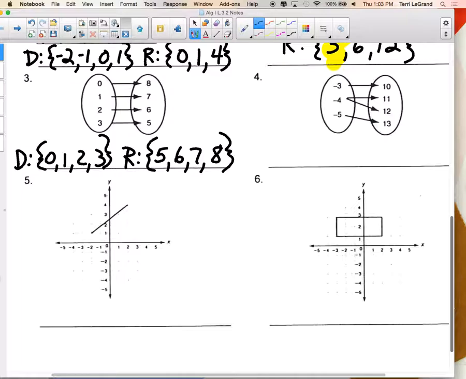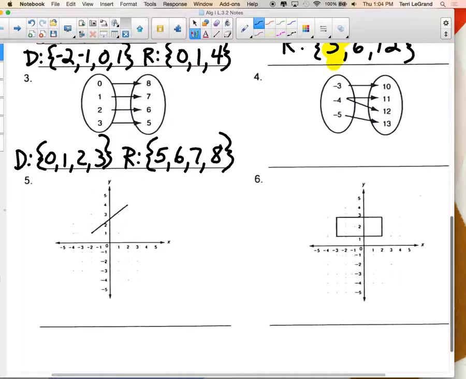So you want us to make a diagram in our homework? Yeah, if they ask you to make a mapping diagram, then this is what it would look like, except we would switch this up so that it would go from 5 through 8, and then we would map our arrows. So if the question is wrong, do we have to fix it in the book? Yes, yeah.